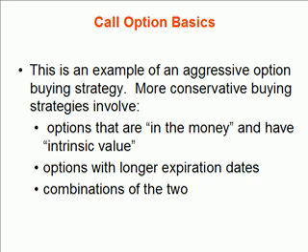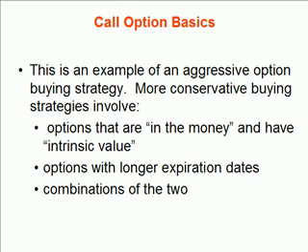Now, I need to stress the idea that this is a very aggressive example. If you listen to what I just said, I said if this, if that. You have to get everything right in a situation like this, because if the move takes a month longer than you expected, maybe it happens in March, too bad. You had a February option that expired. So that sort of illustrates the aggressive side. That's where you get your biggest leverage, but it's also the biggest risk. And in the options world, in the market, the trade-off is usually risk for reward. The more you take on of one, the more you're trying to get of the other.